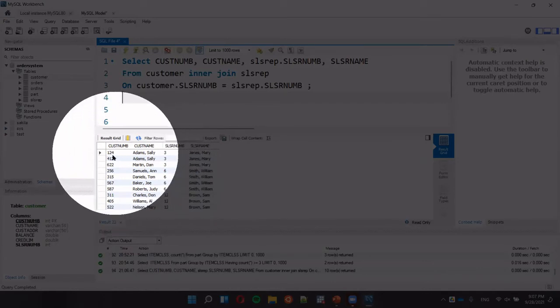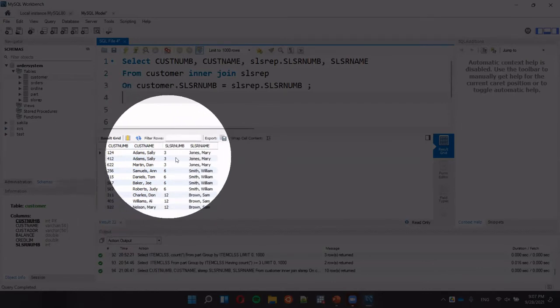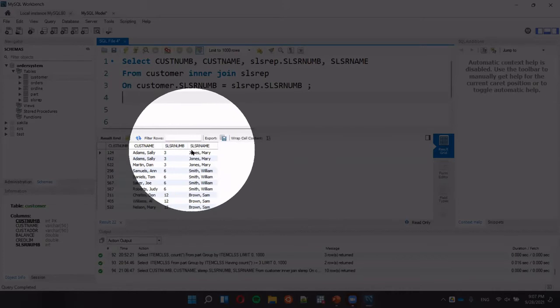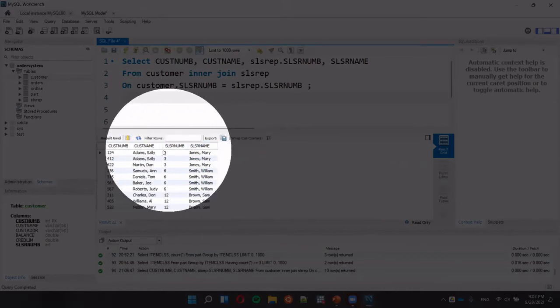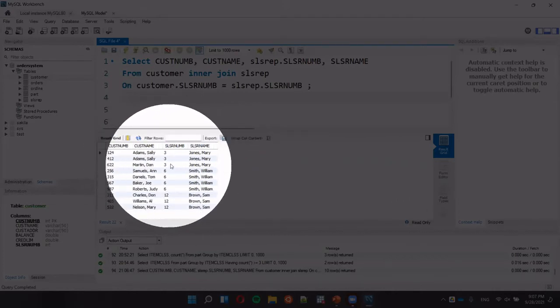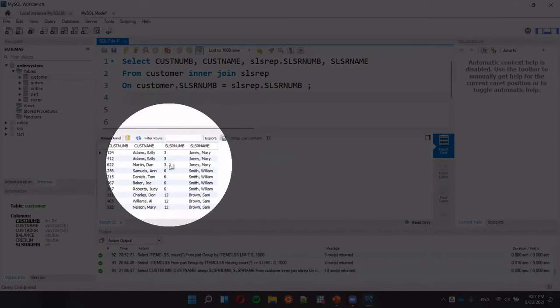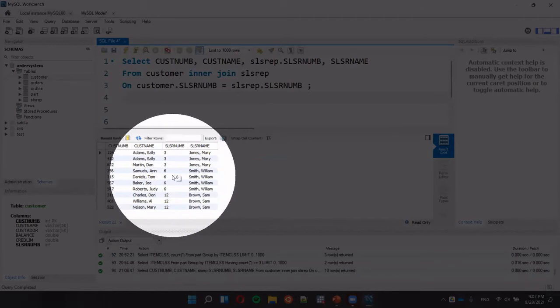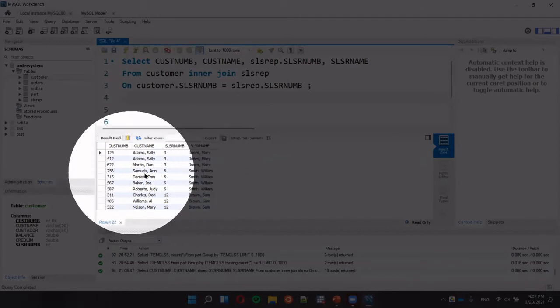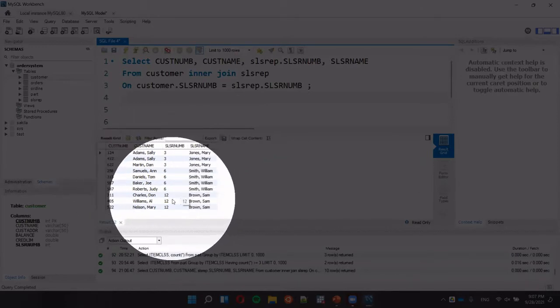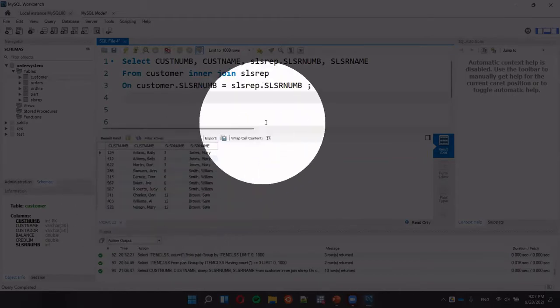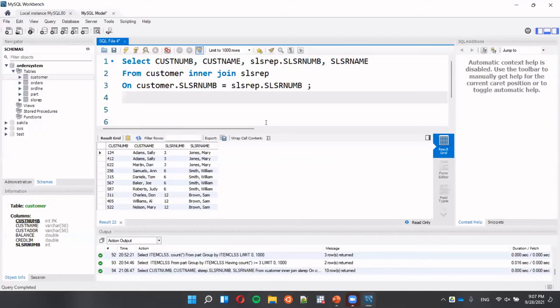So for each customer, we have a customer number and name. We have a matched salesperson number and salesperson name, like this. So basically, salesperson number 3 manages 3 customers, salesperson number 6 manages 4 customers, salesperson number 12 manages 3 customers, like this in our database.